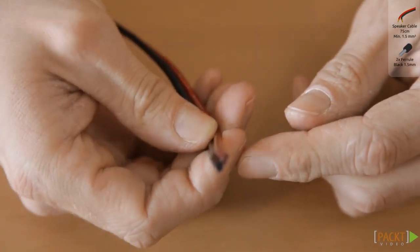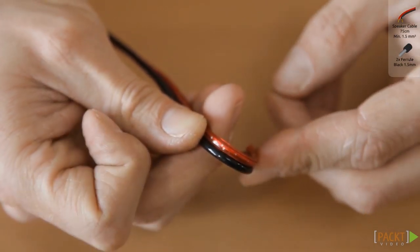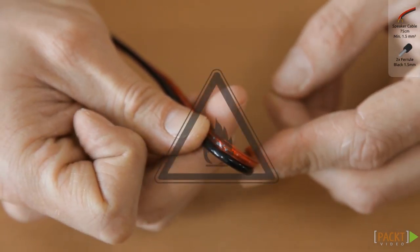An important note: just as with the 12V cables of the power supply, you should use thick wire. There is a lot of current running through this cable and too thin wires can get too hot or even catch fire. I use speaker cables with a copper area of 1.65mm squared.